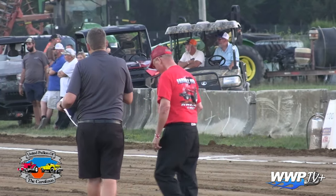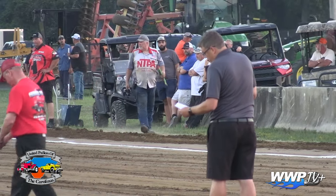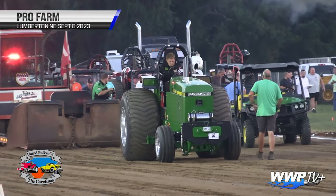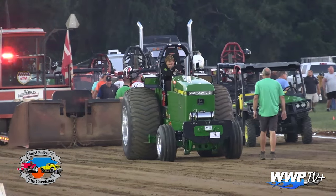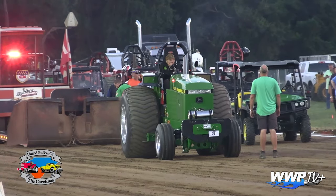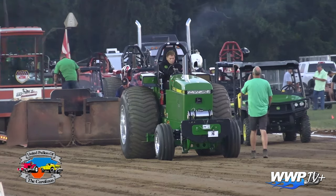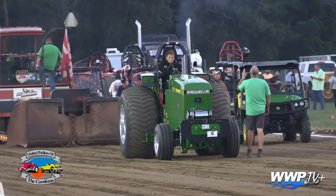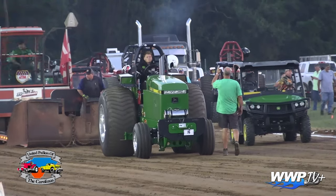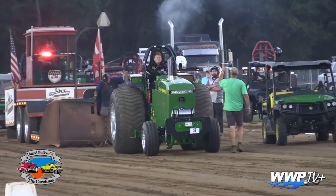Again, we'll see Mr. Beasley here in our Light Pro Stocks. This looks like Zachy Bissett. His only loss in the state of North Carolina, only lost 3 hooks. So he likes it here. He's only lost 3 hooks in the whole state all summer long. So he's having a good year. He's obviously winning the points right now. But now, let me tell you something. We got a young man named Wyatt Pickler that actually beat him a couple of weekends ago. All right. You got Justin Sturman that stays right up on his nose.